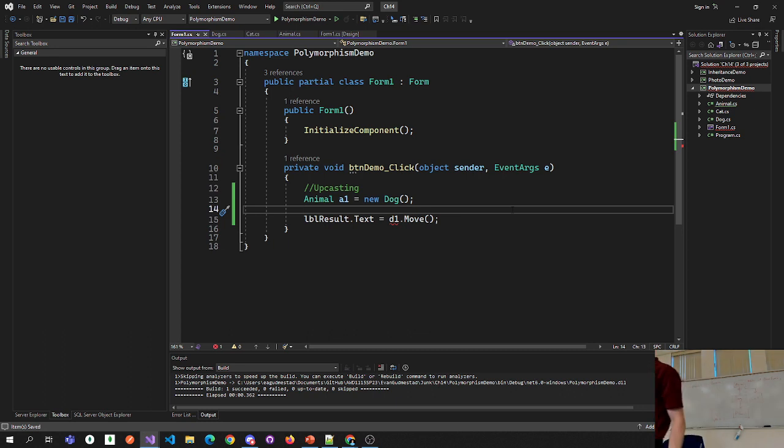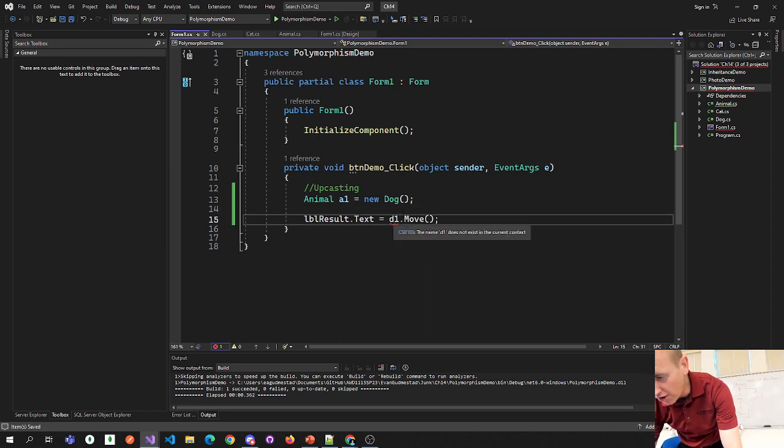What you have on the right is a dog, and it's casting up into any type that is its parent, up the chain. So again, this is upcasting. I'm going to show you how it allows us to write some pretty interesting and efficient code. Upcasting means you could take any child and convert it up into its parent.